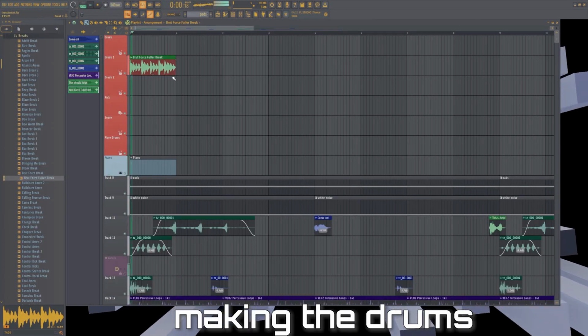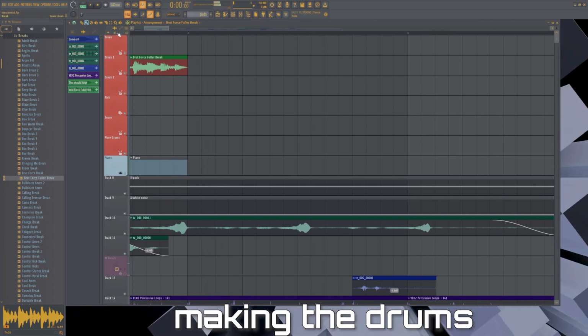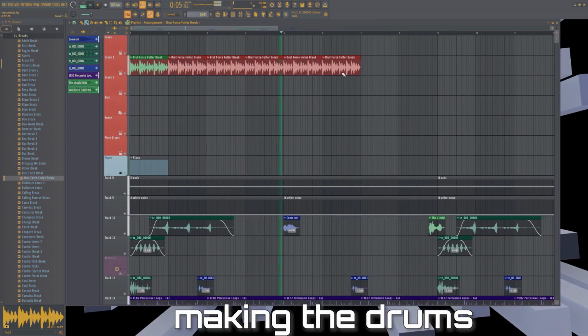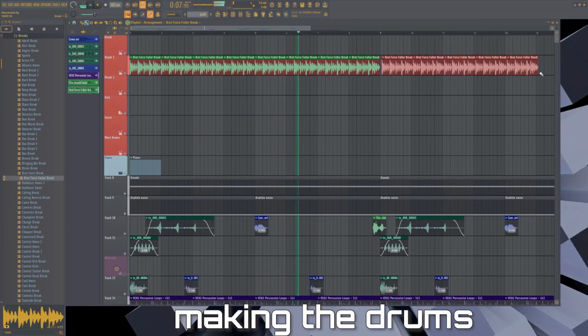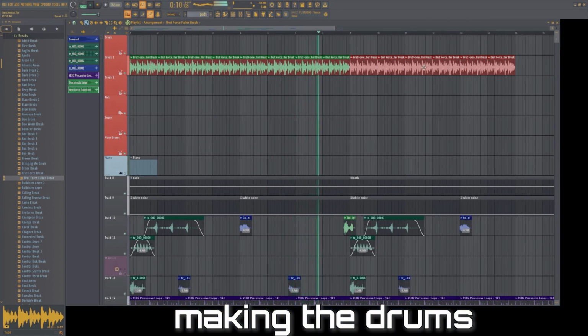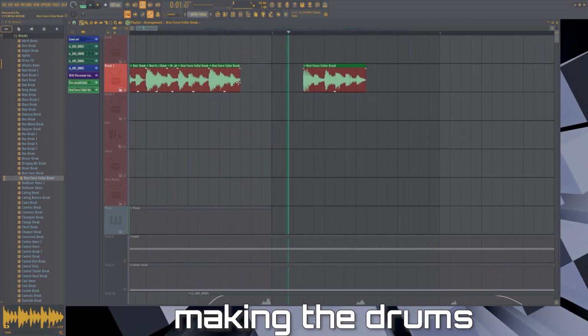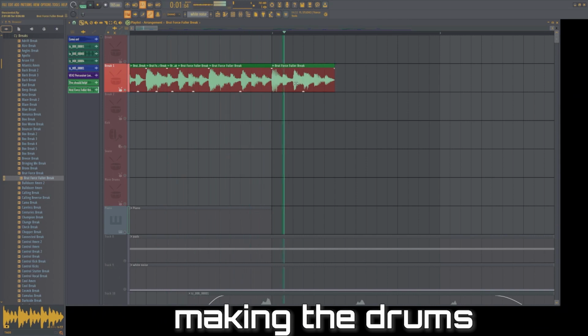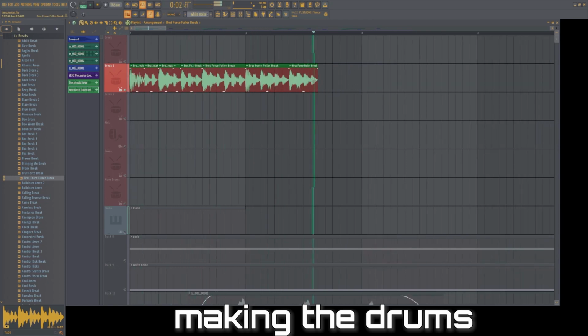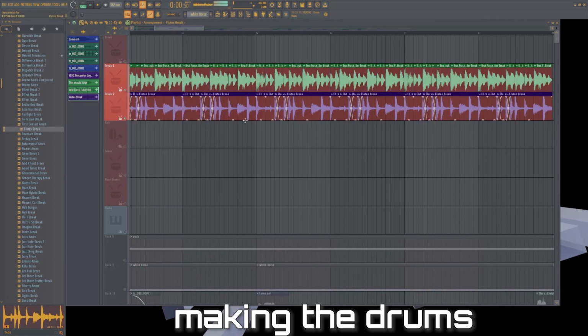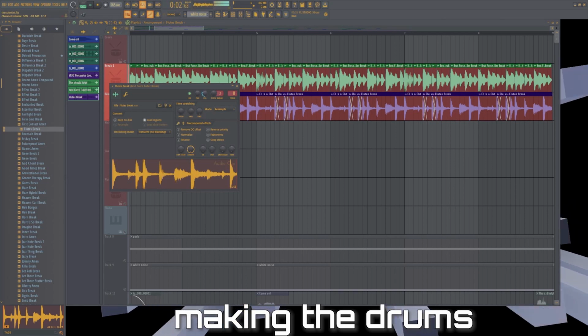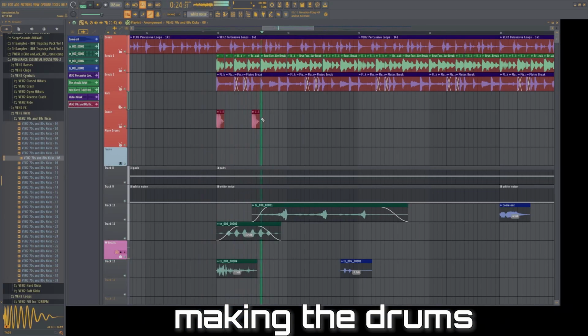So next we need to add the soul of the song, and in this case, that would be the drums. So for this part, I just kept messing around with the drums and chopping it up until I was happy. I also added a second loop like Chris does in his song. I noticed that he layered his fills with an extra hard kick as well, so I added that.